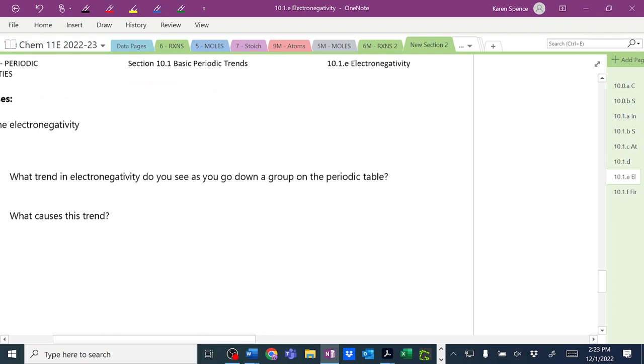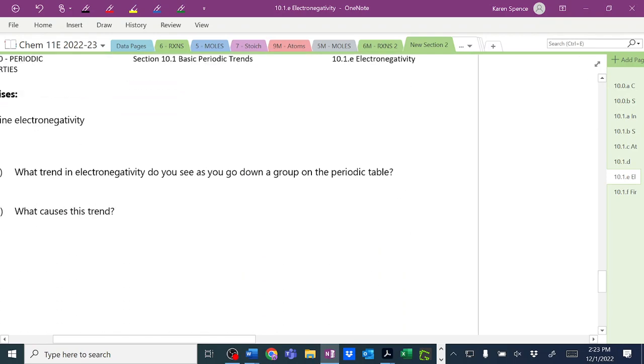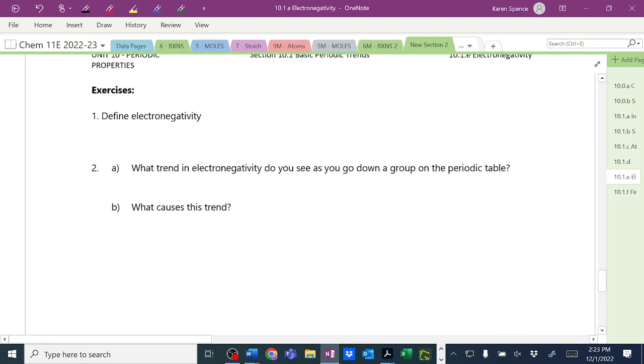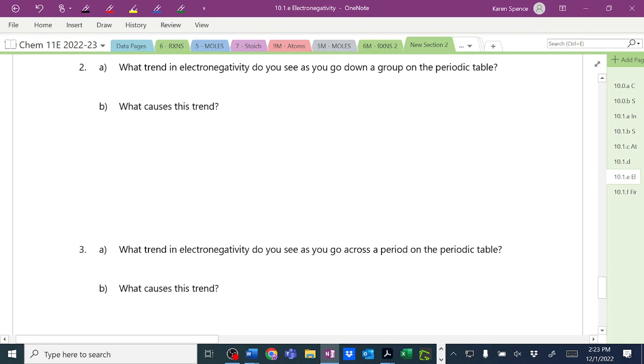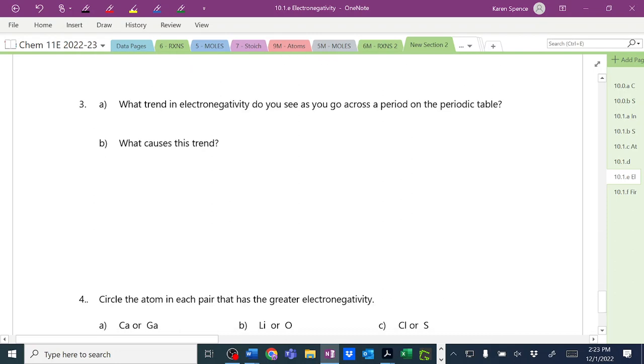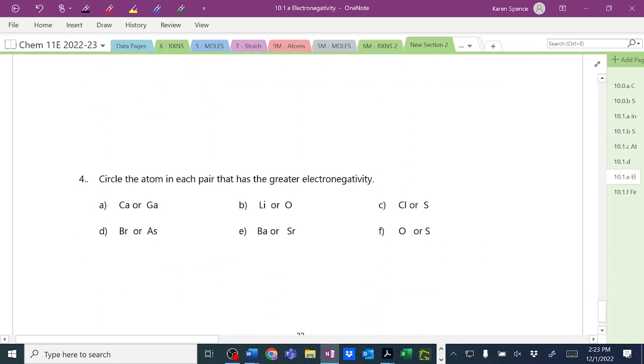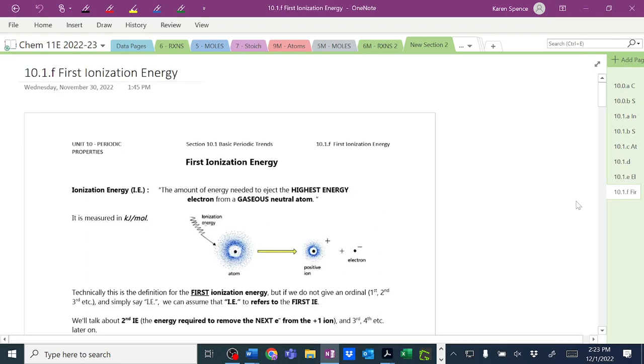Yay! And you guys are going to take a moment and, you know what? You don't need to do these because we just did those. Okay, you'll do that later, like maybe when you need more practice, but you're going to do number 4 while I print out one more of these things, okay? Because I think we might get through first ionization energy today. So just do number 3 and 4 for a moment.